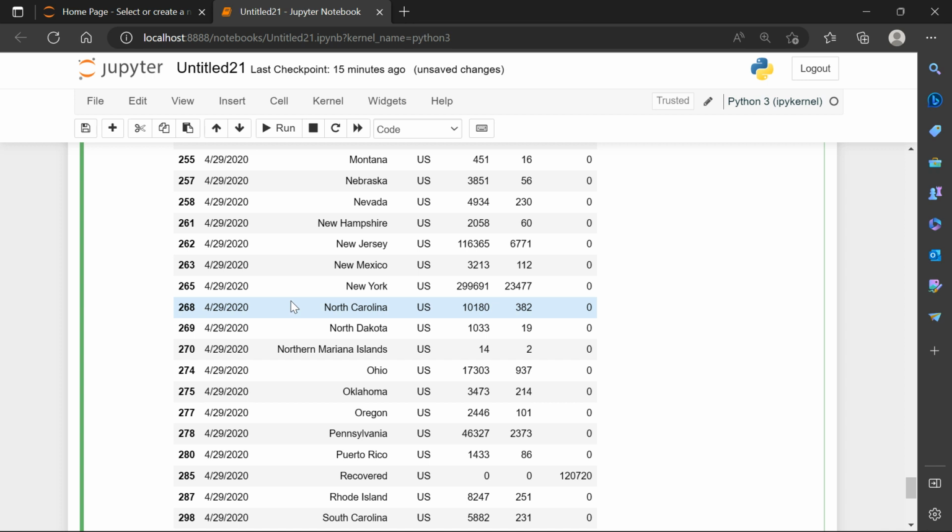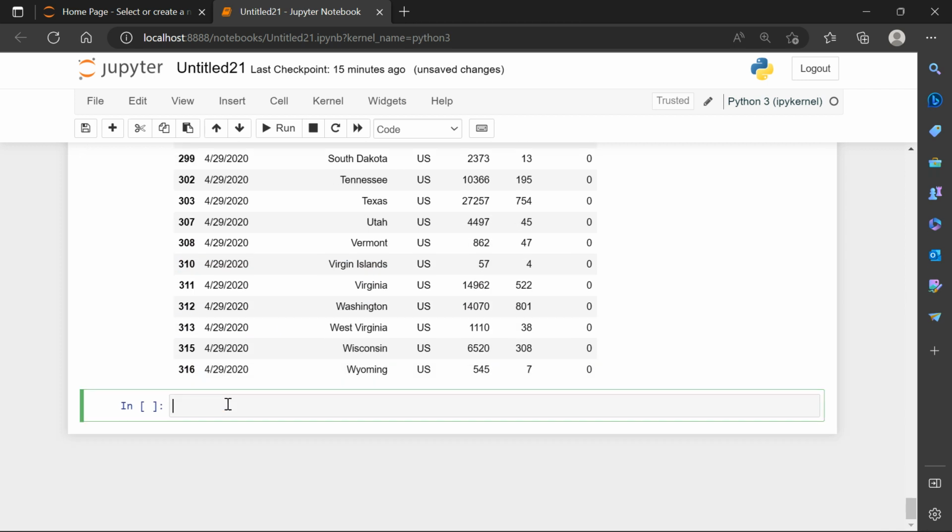Now I want to sort the entire data of confirmed cases in ascending order. How can it be done? Simply write df dot sort values by Confirmed and ascending.